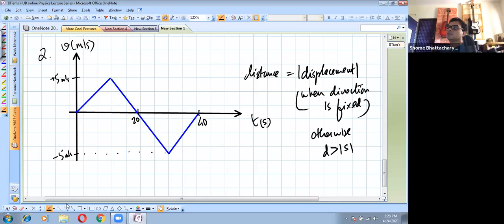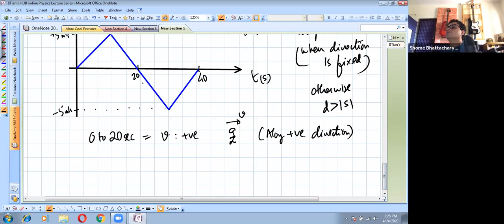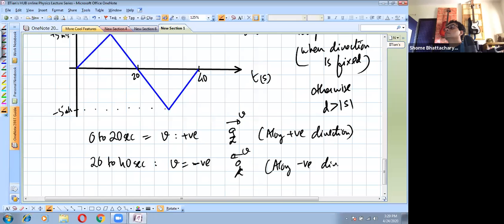So here, where is the direction switching? That is the important thing to understand in the question. The direction is only switching once. So in this part of the graph, 0 to 20 seconds, you can see that velocity is positive. Okay, so that means whatever person is moving, their direction of motion is along positive direction or the positive x-axis over there. Okay, whereas what is happening from 20 to 40 seconds, from the graph you can see that the velocity's value is negative. That means what is the direction of motion looking like? It's looking like this. So the direction of motion is along the negative direction.